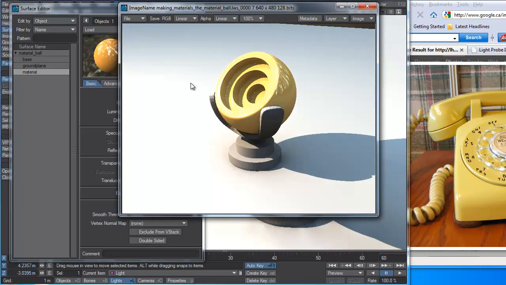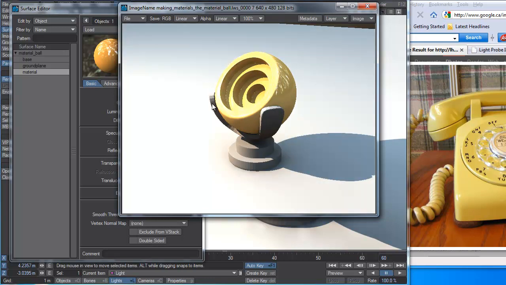So you see what's changing is there's no ambient on the base or the ground plane, but if you look at the actual material, they look almost identical. That's because by turning up luminosity to 20% or by turning up ambient to 20%, we're simply adding 20% to every single pixel in that material. Here's where the problem comes in.